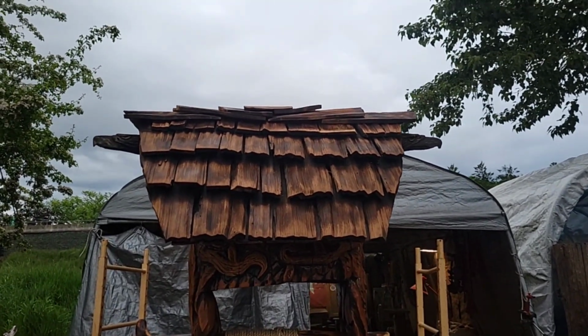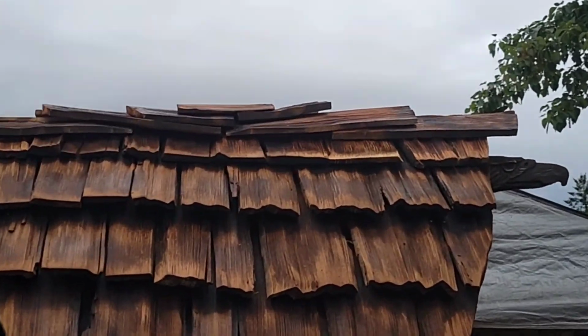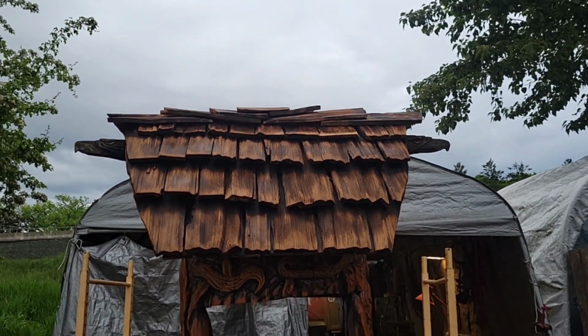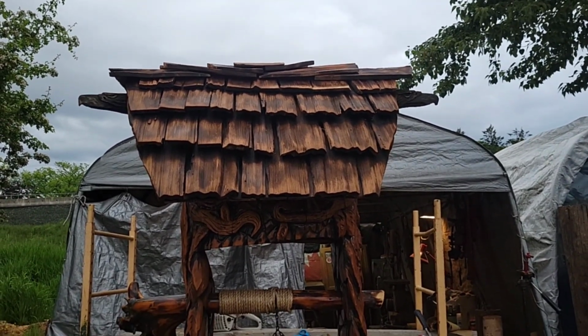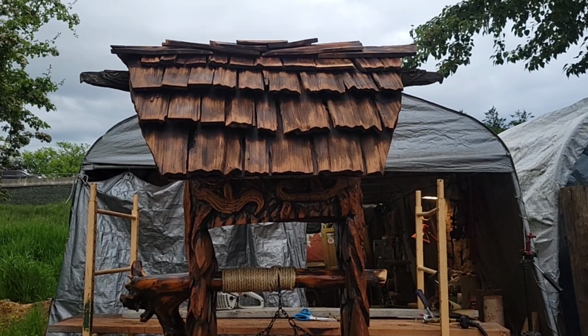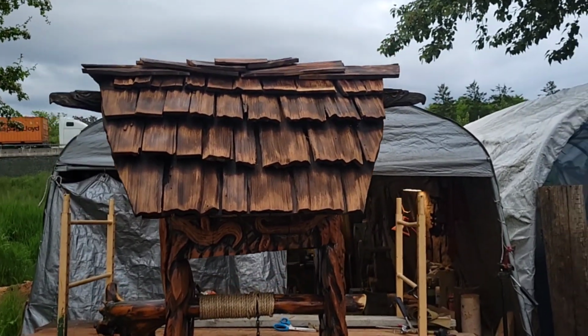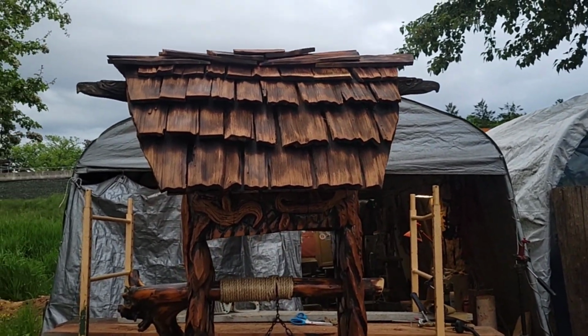There you go, hand split roof by Jordy Johnson at Carving Fusion. Good enough for me. You guys know what I used to call my roofing company? Top Dog Roofing, like D-A-W-G. Top Dog Roofing. Let me see if I can find any oil around.